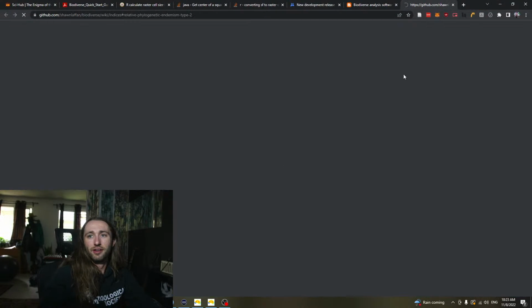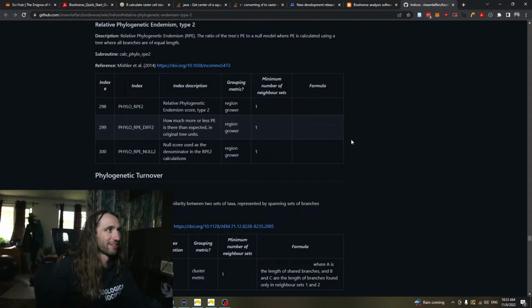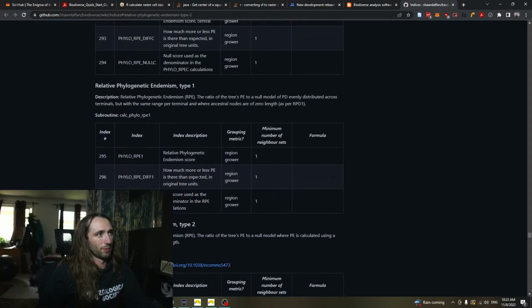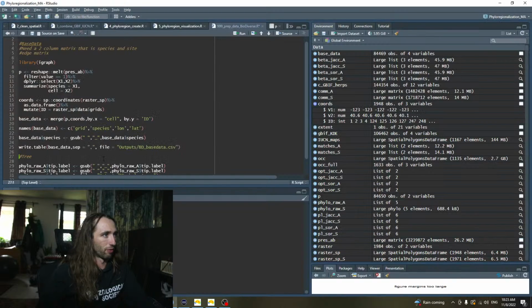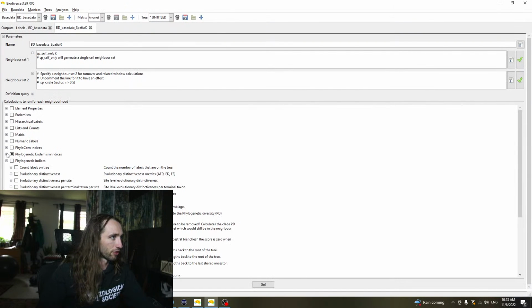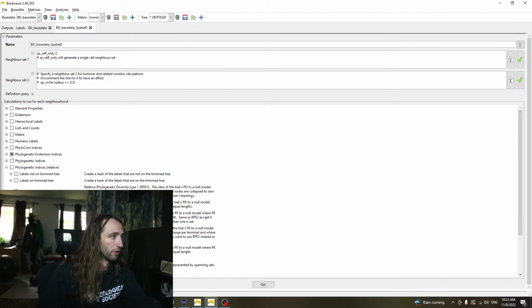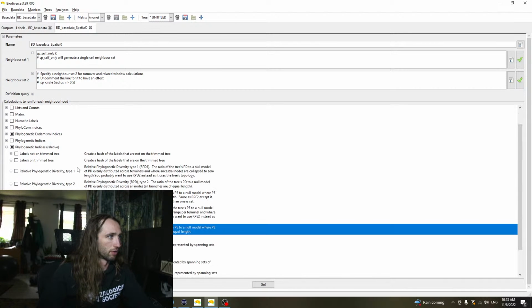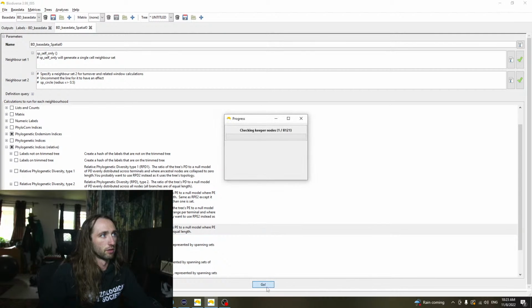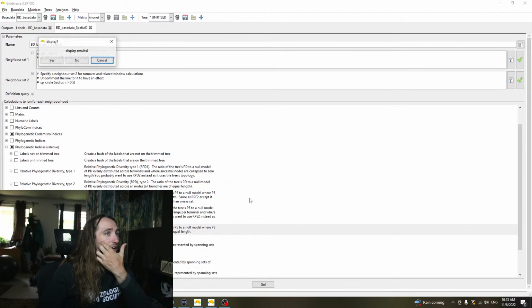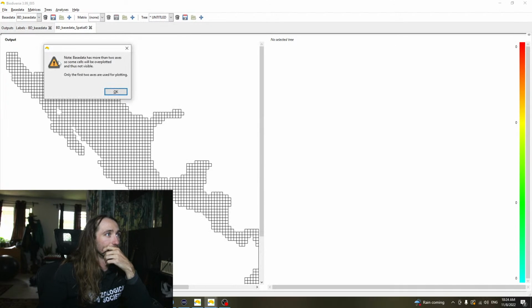Where is this index? So it's just north of phylogenetic turnover? Oh, relative. Duh. Let's go. I actually have no idea. That's it.